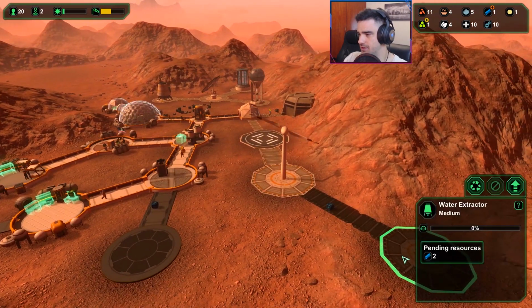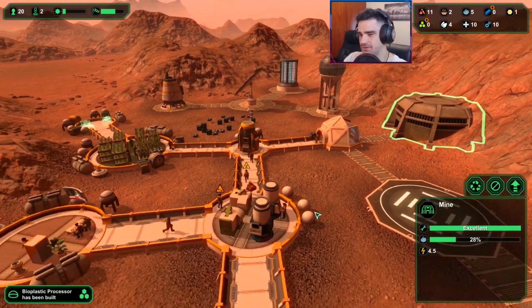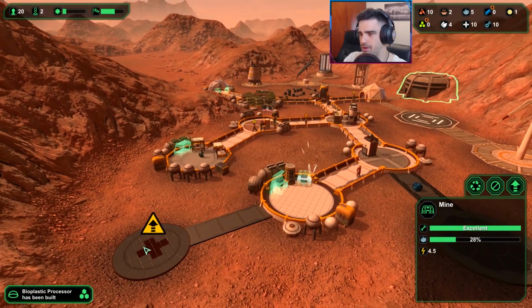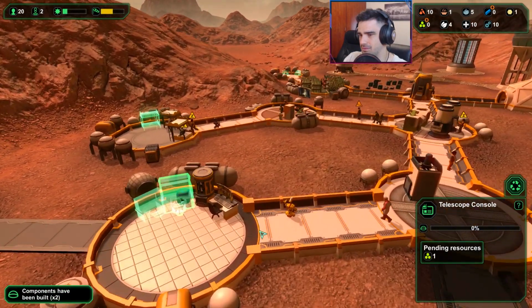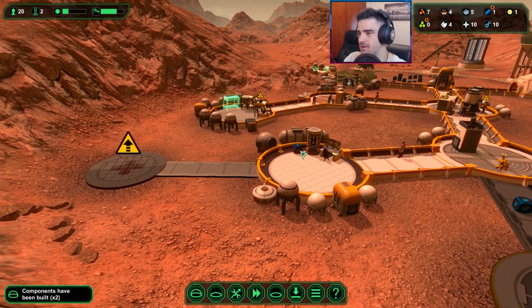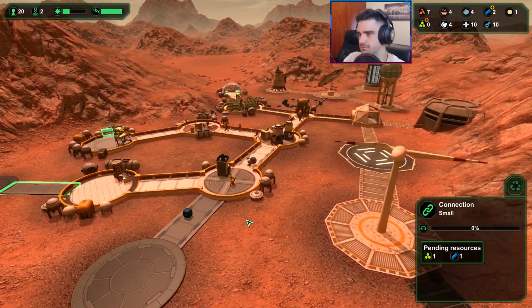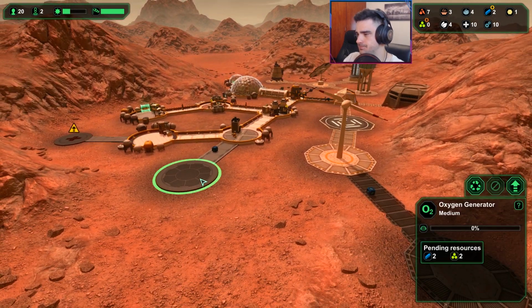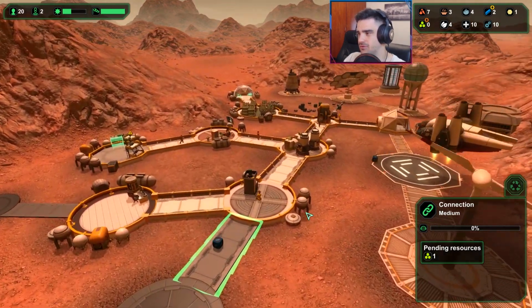Let's see. We need extractors. Ooh. This is not good. The bioplastic was built. See, this should not be being built. I shouldn't actually be building this now. Because now it's going to tie up resources where I don't want them. And I just want this thing to be built. I want that to be built first.